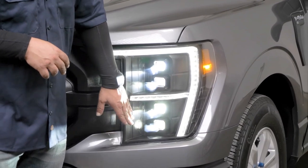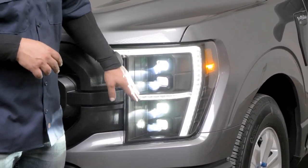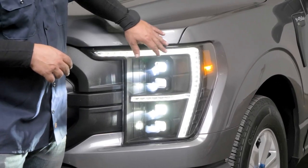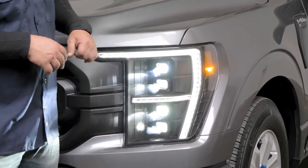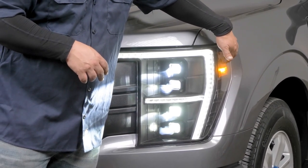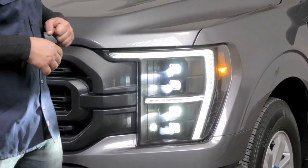Here through the center, we have our four projectors. As you can see right here, the high beams are on. When you have low beam activated, it's just going to be these three right here. Then we have our running light marker with the reflector on it right here on the side.